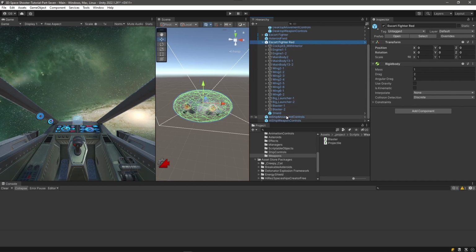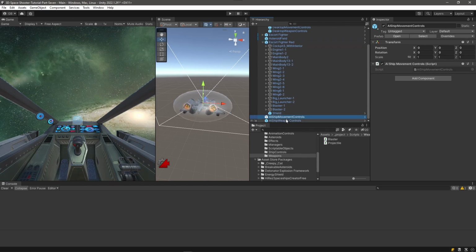Oh, these guys need to be children of this guy. Definitely this one needs to be a child, but I think it makes sense for them both to be children. The reason these need to be children of the fighter is because the AI ship is going to need access to this guy's transform and rigid body. Well, definitely the transform. Let me drag that up there as a child.